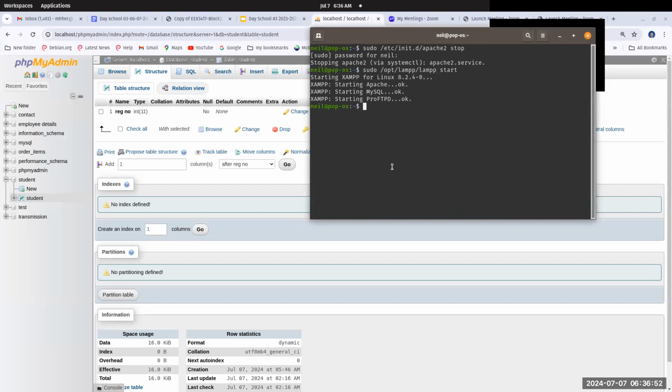I am using Ubuntu, so these are the commands in the command line.